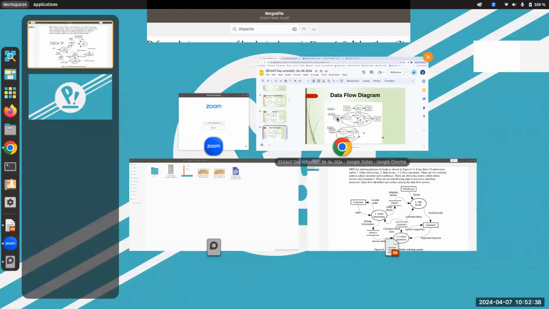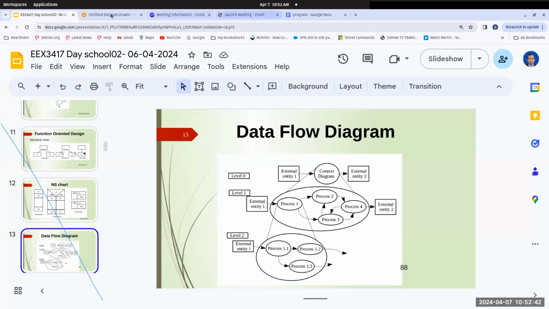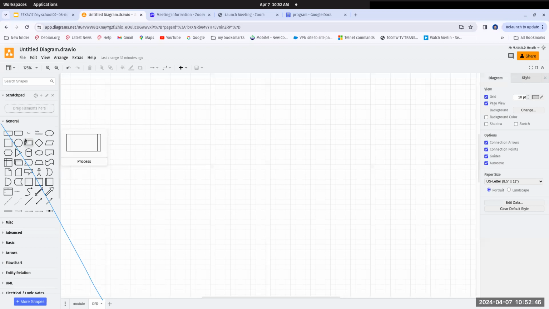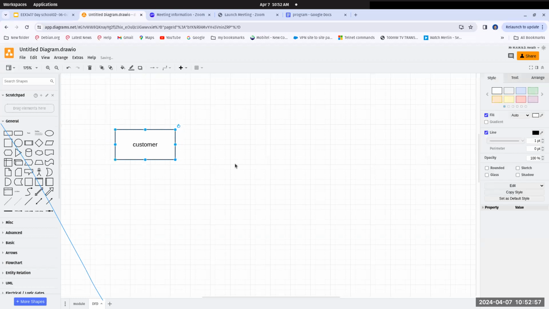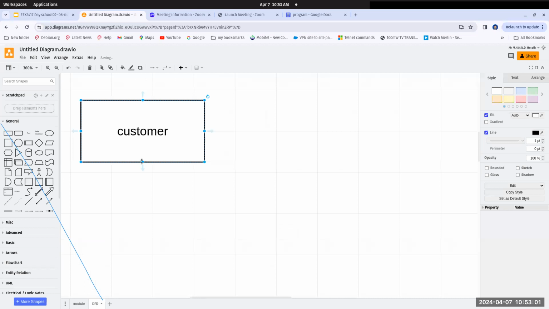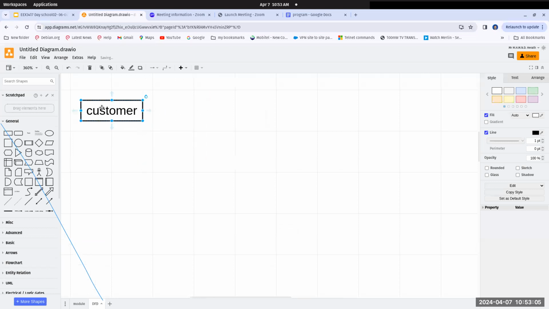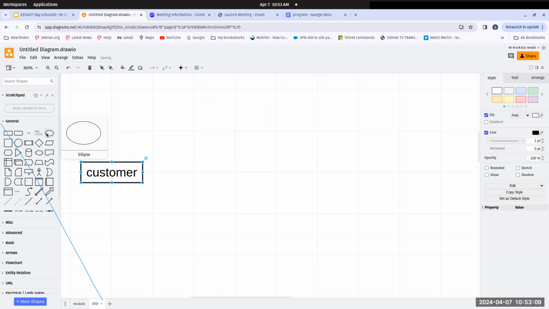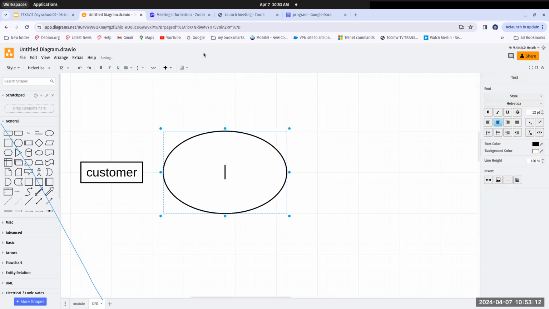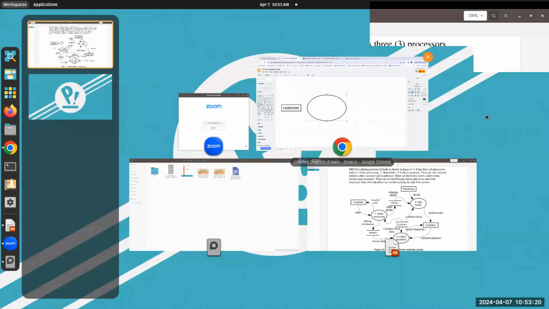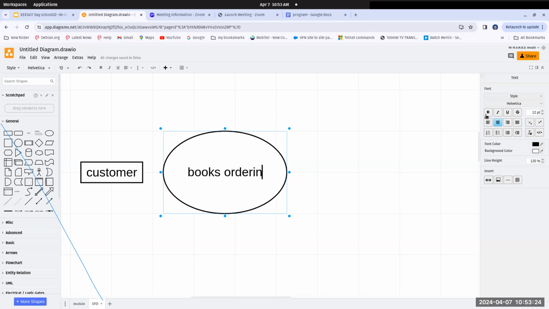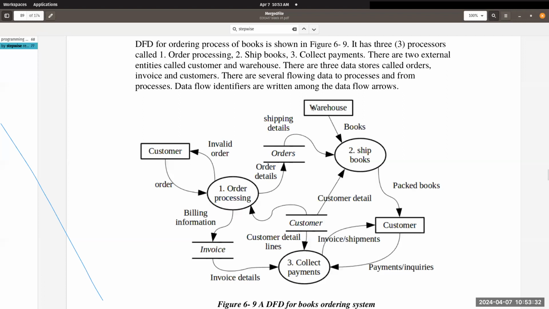Books. I will draw it. Customer. Books ordering system. And then what are the other entities? Warehouse.